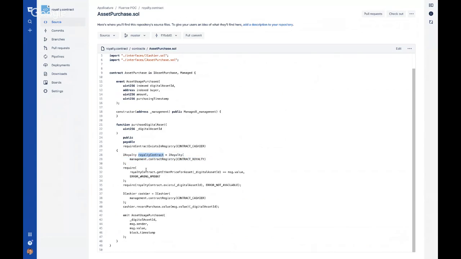Okay, it defines the royalty contract. And then after that, it basically gets Ethereum, transfers it to the Cashier smart contract, and emits the event which informs communities that this asset was purchased. That's all. Okay. So it got the royalty contract.